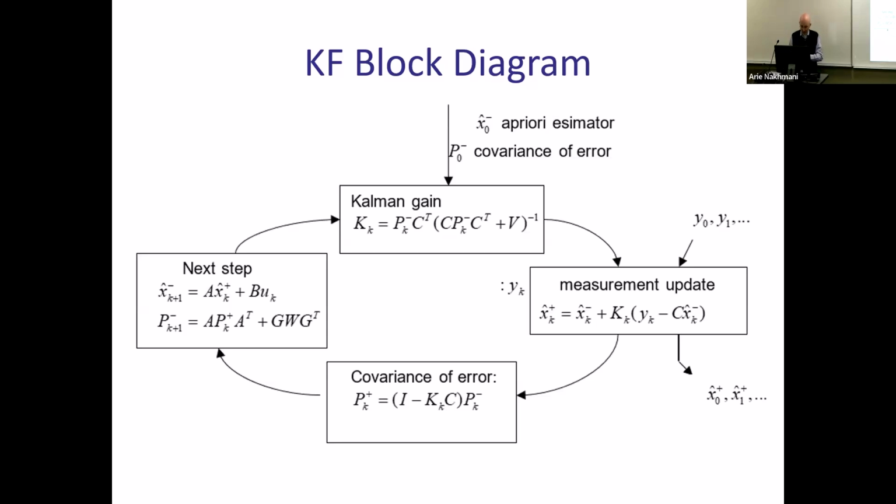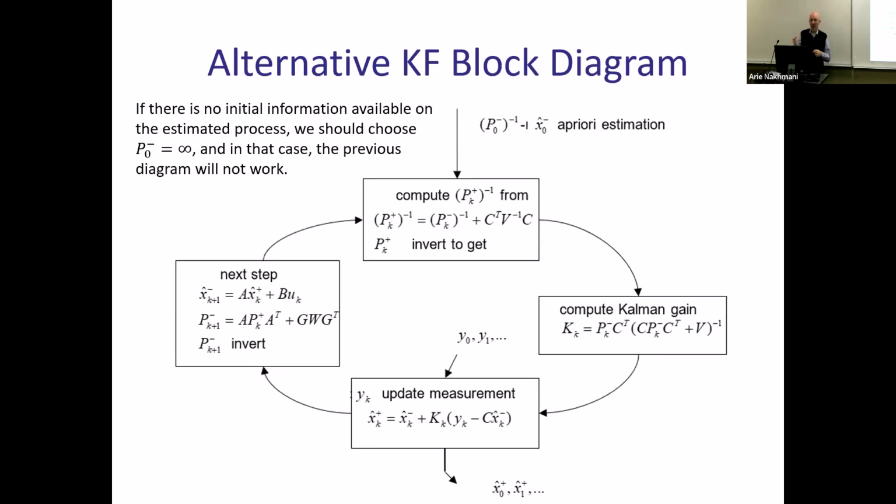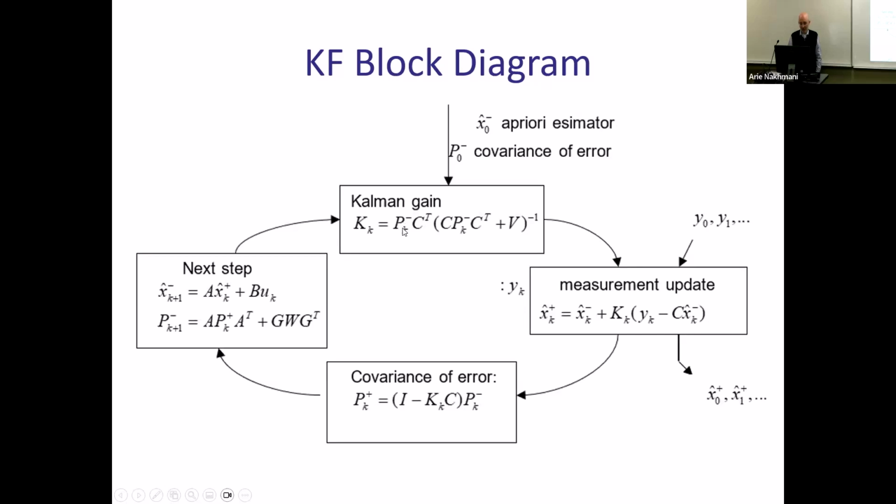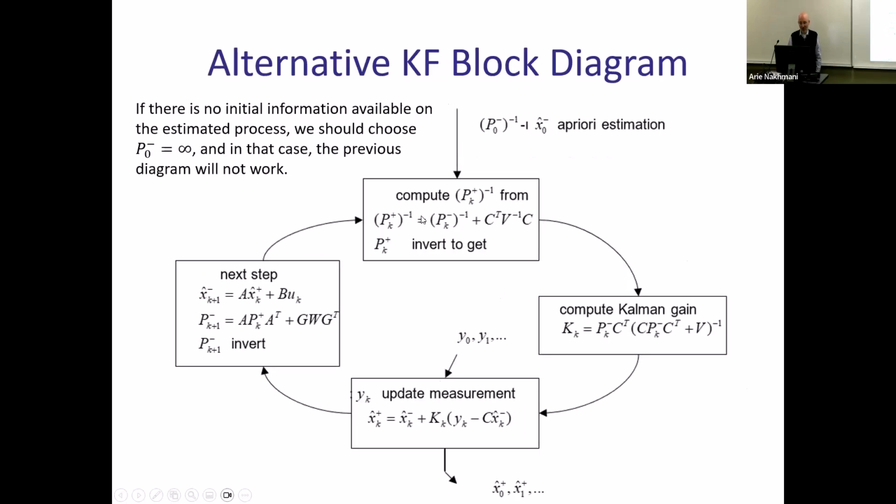So numerical problems, and this is why you have that alternative solution, which instead of P, you are iterating on inverse of P. Okay, so inverse of infinity would be something very small, close to zero, which is much better for numerical computations, closer to zero. Right? So instead of assuming P0 infinity, okay, and using that directly, we can use just P0 inverse equals to zero. Okay? And that's it. And this will be just zero number here. That's okay. Because that inverse is available now. It's not infinity anymore. Here you would kind of need to use infinity in this case, okay? Here is different. You just add in that zero plus whatever that constant is.